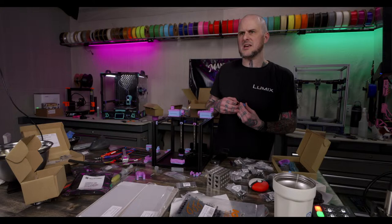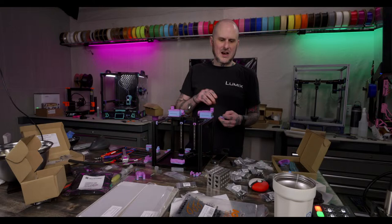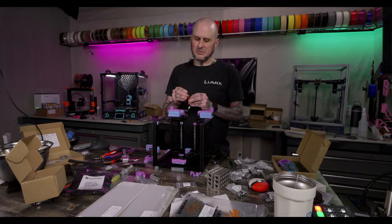Build a 5-axis printer out of Prusa Mark III parts. It's cool, that's neat. I've seen a couple of those. Did you buy the Bontech SP? No, Slice Engineering provided it for that build. That was all provided by Slice Engineering, the whole full Bontech setup, because that stuff is pricey. But you can print the printable parts. Obviously you have to buy the hot end or whatever, but the printable parts are available.